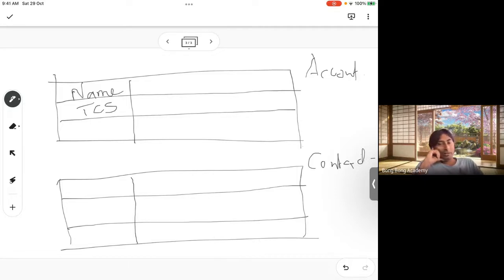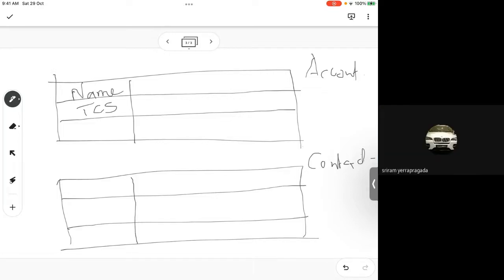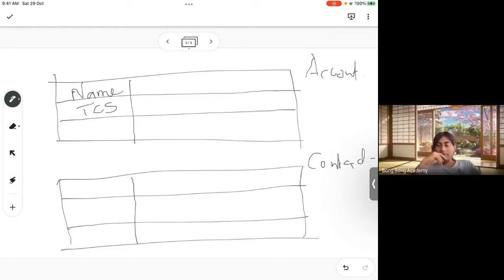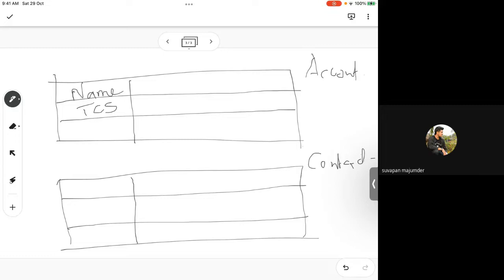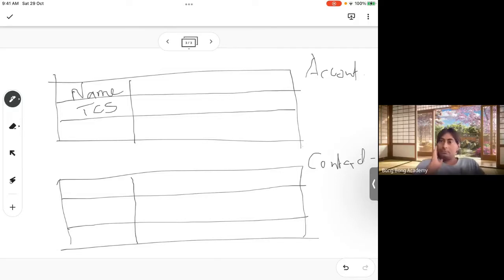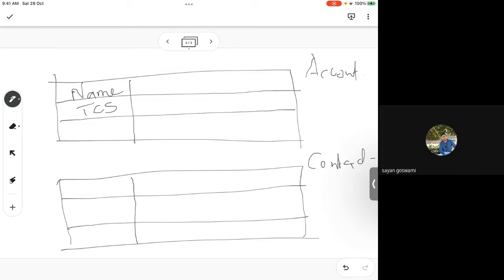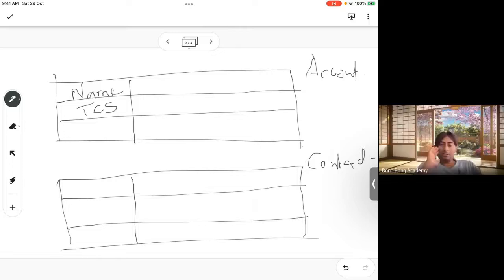Apart from name, do you think there is anything else needed? Location, address. Many people are doing business virtually right now. Do you think that is important? No, good enough. Email ID, phone number. Unique ID must be there. That is a different discussion. Let's not talk about that. Let's talk about the basics first. What do you think is the mandatory information, the bare minimum information that needs to be filled up in this table so that I can work?